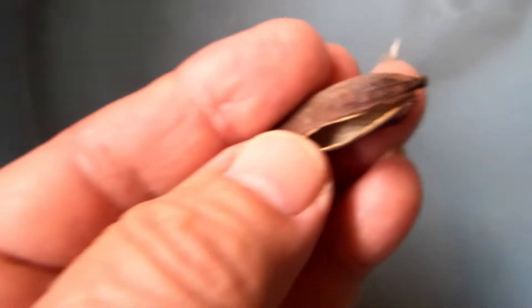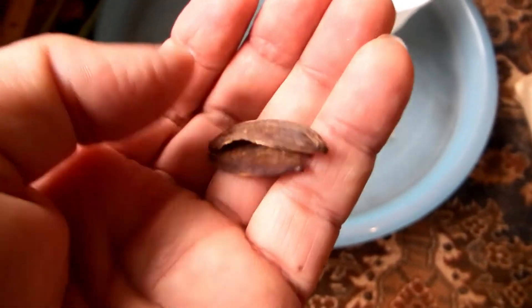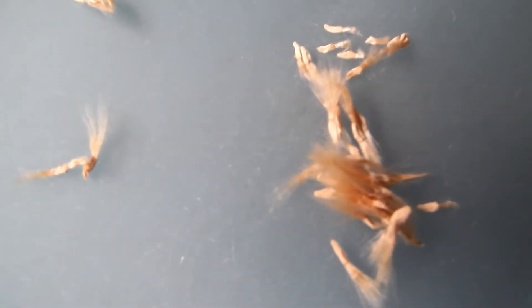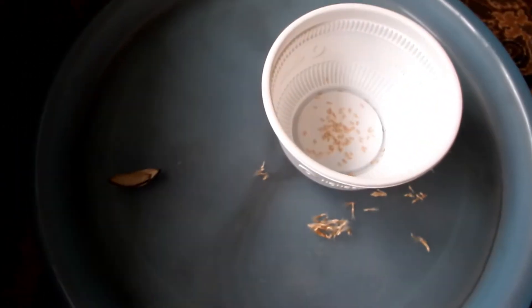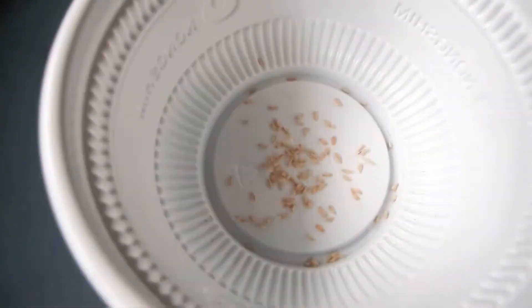A little bigger, so I expected that this one open-pollinated Thai Soko would have very few seeds because there isn't much space. Instead it has plenty of seeds — I was just cleaning them up. Here I have 93, and I have some not cleaned up yet. None of them feel flat or empty when I touch them to get the fluffy stuff off — they all feel like real seeds. I stopped in the middle of cleaning to make this little video to show you something unusual. Such a little seed pod, and it's going to have — I don't know — 150 or something. I mean 93 are here already.